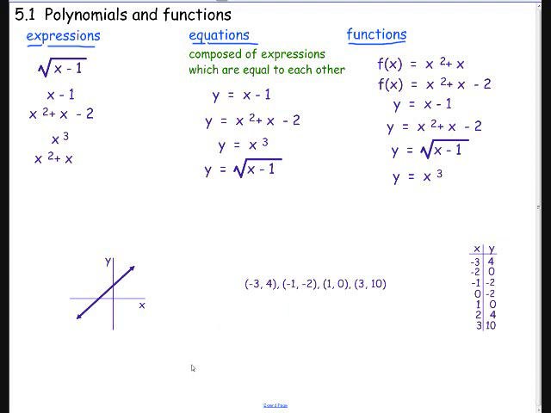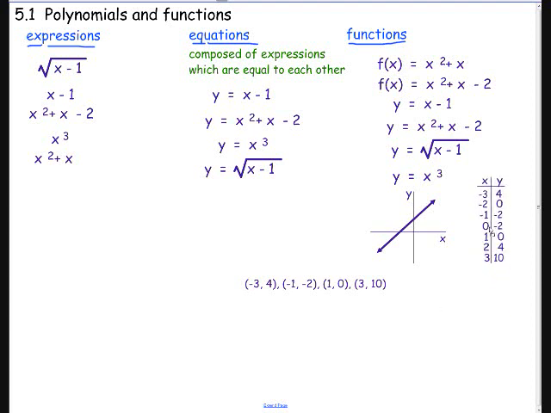Now what's left? There are other ways to express a function besides as an equation. It's perfectly legitimate to express a function as a graph. We can also express a function as a table of values where we are matching, in both of these, it's true, isn't it? We're matching an x and a y. We have pairs. And this also is a function.